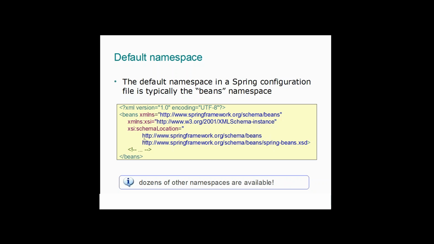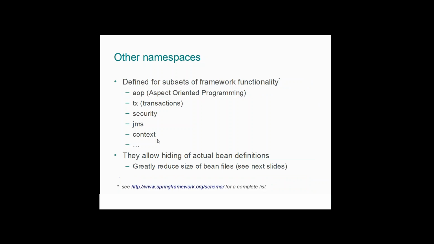For each and every schema which you want to add to an XML file, there are two ways you can add it. Either you can refer to an XML file and copy and paste, or the STS tool will have an option to enable or add different schemas and namespaces to your XML configuration file. There are dozens of namespaces available, so you can add them based on your need. The namespaces are basically created to simplify or reduce the XML configuration.